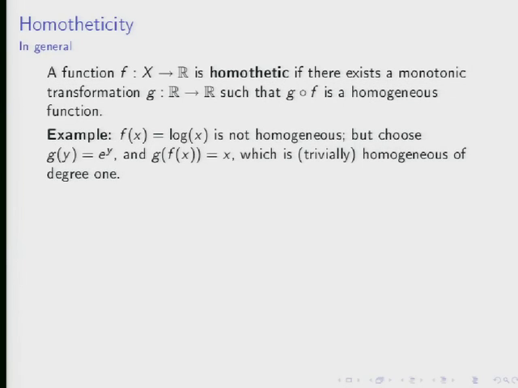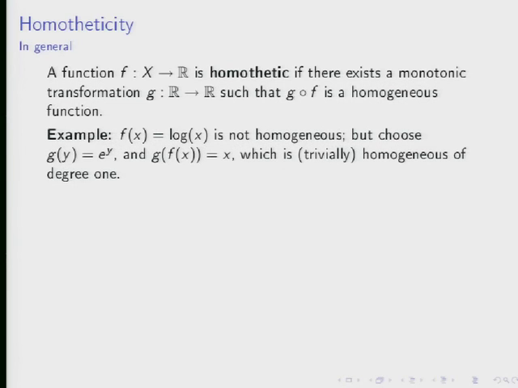So log of x is not homogeneous, but what we can do is take a transformation of this. We can say that e to the log of x is, of course, just equal to x. And the function x is, of course, homogeneous. It trivially satisfies this thing. What's the degree of this homogeneous function? Remember that n is the degree. Who said that? Okay, yeah, the degree is 1. If we plug this in here for f, then n is just 1 for this thing to be satisfied. All right, so where are we?